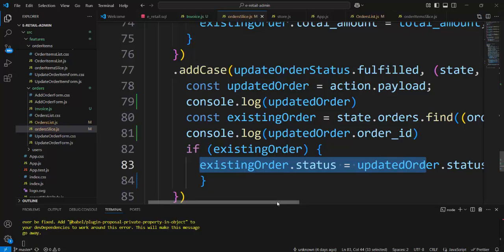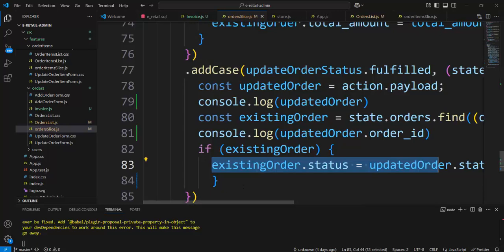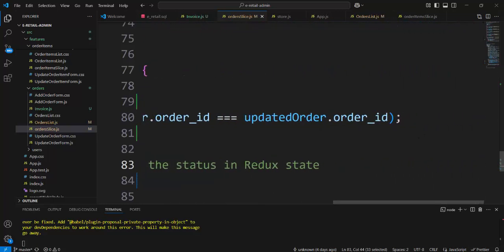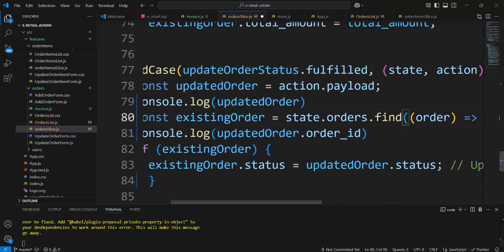Okay, I hope you see what I want to present here. I didn't go back and look at why, but one thing is sure: here must be order ID, and this also must be order ID.